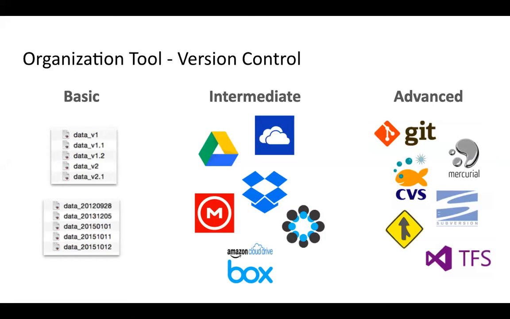And there are a few strategies for versioning files and documents. So the basic approach is versioning captured manually in your file names. An intermediate strategy is to use a platform with built-in version control capabilities like the Open Science Framework or Dropbox. And then the advanced way of implementing version control is using something like Git. Traditionally, this is used for code, but Git can be used for documents of any kind.